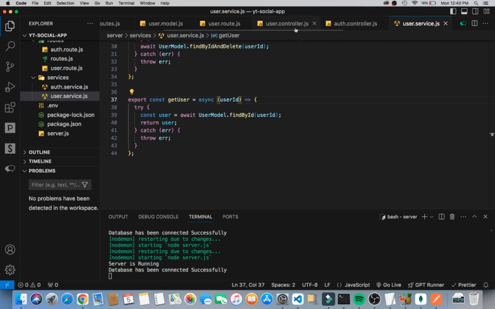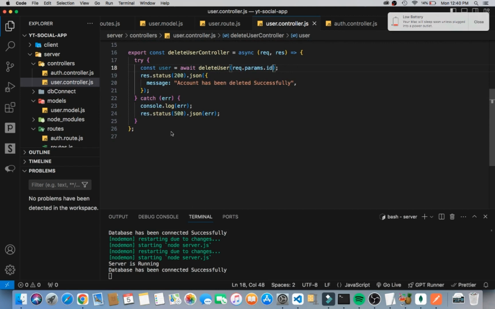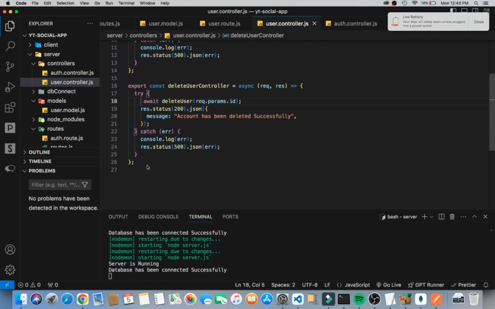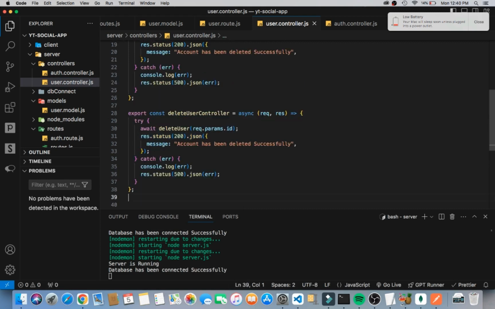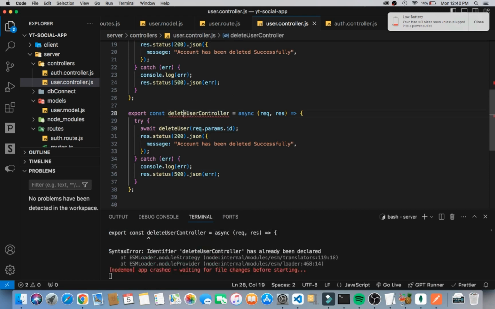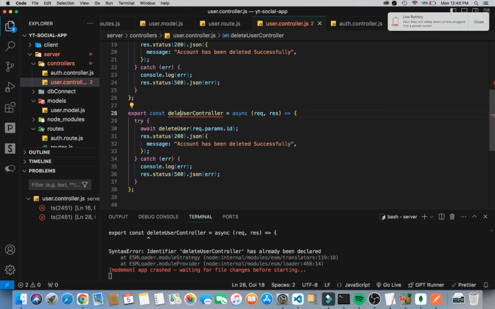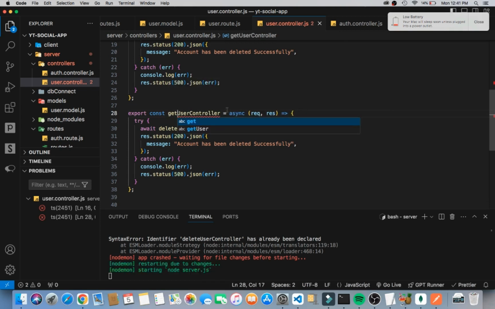So inside my controller here, I don't think this is necessary, I can take this off. But I can basically pick out this one because it's almost the same thing. I can duplicate it, and then I'll say get user controller.